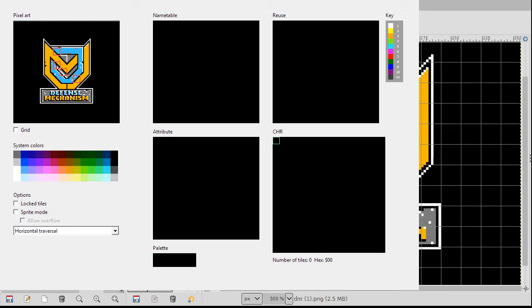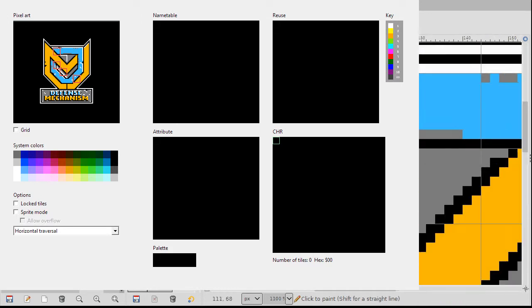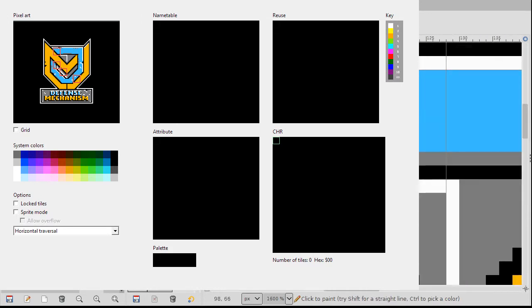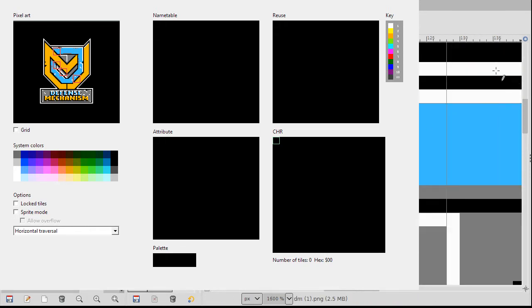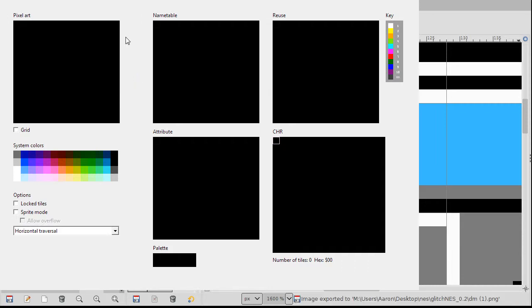So when I check here, I can see, oh yep, I've got a white pixel here. I've got gray. So I need to make a choice of whether this is going to be gray or white, and I'm choosing to make it gray. So I'm going to color that in. And then if I export it again, it'll automatically update in makechr, or it should anyway. Well, I got an error. Okay, so it came up there. So now that one's fixed.